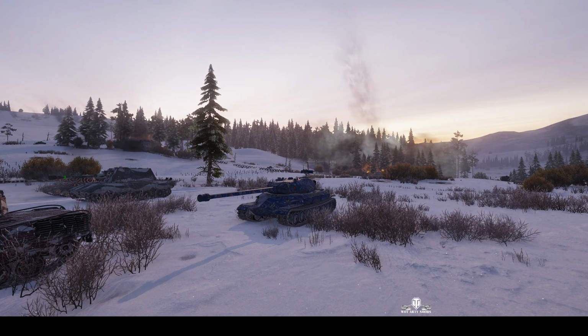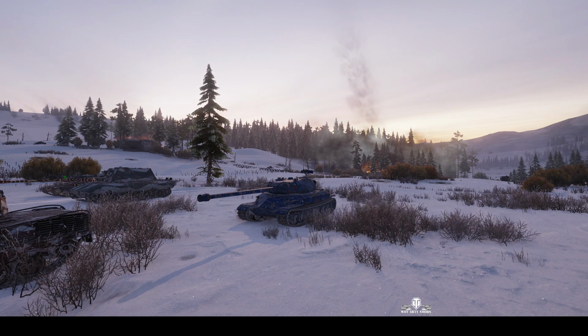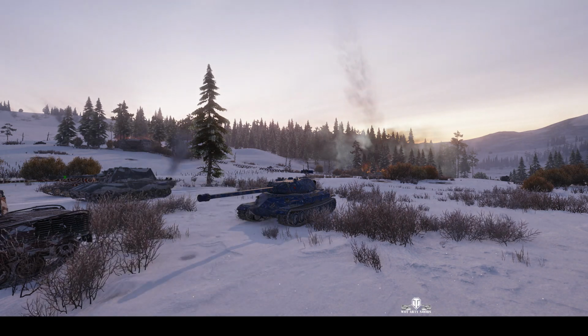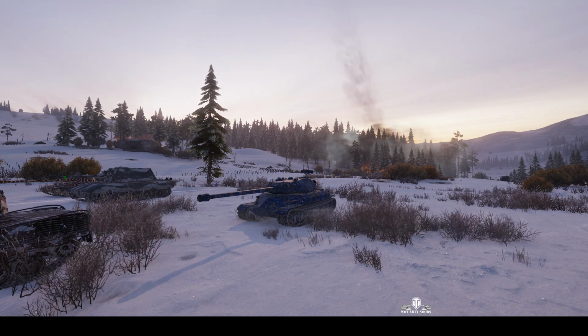This is an Object 260. It's a Tier 10 Soviet heavy tank. In fact, it's a premium heavy tank, and it's located on the northeast spawn of Arctic region, also known as Mannheim Line, and it's being commanded by Awppenheimer.